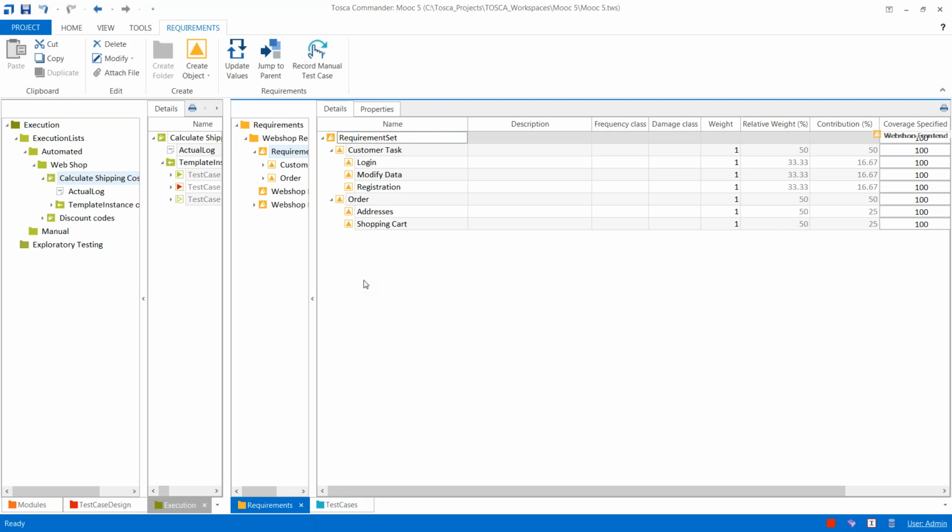Also, what Sarah showed you with changing the weight after you did frequency class and damage class is something that is possible, that you can do, that it's nothing that will influence Tosca in a bad way, but it's something that should be rarely used. Normally, frequency class and damage class, you do that, and that's the way to go. Just keep in mind, if you work closely together with the business department, especially if you have several business departments involved, everybody will think their features are the most important ones. So you have to rein them in a bit and make sure that you really get weighted requirements. Otherwise, everything will have 5 and 5 everywhere, and you could have just skipped the last 2 hours.